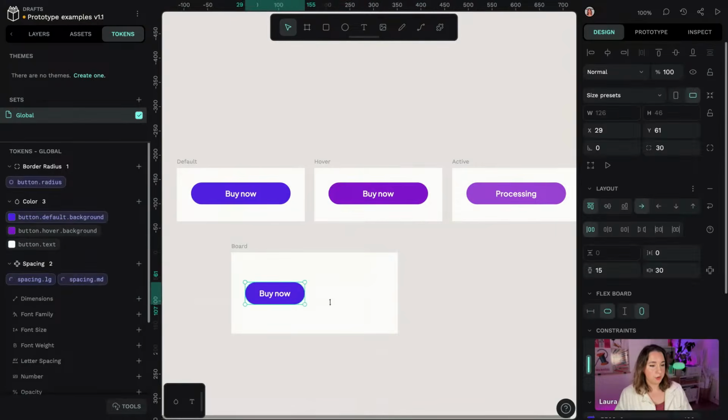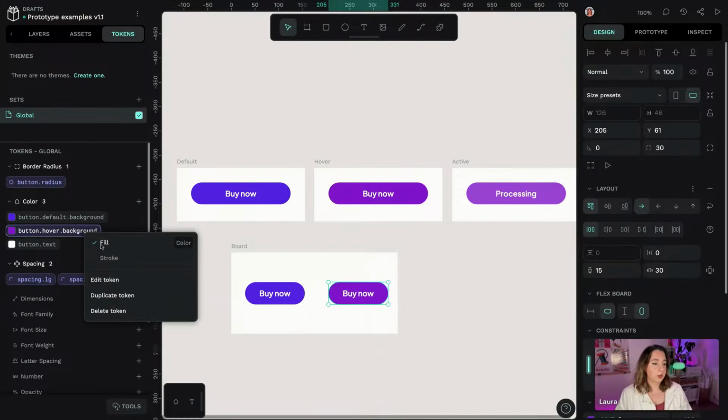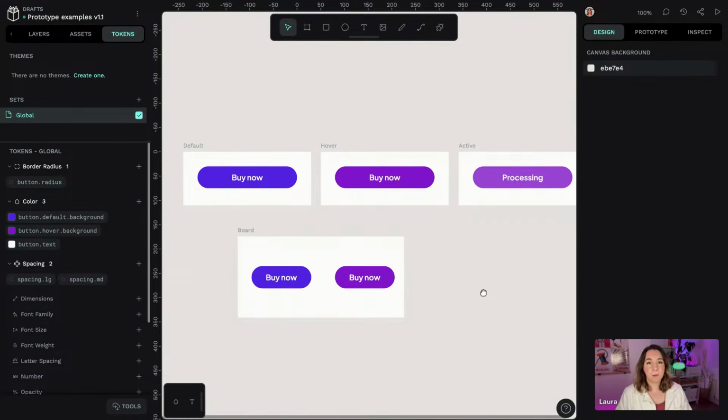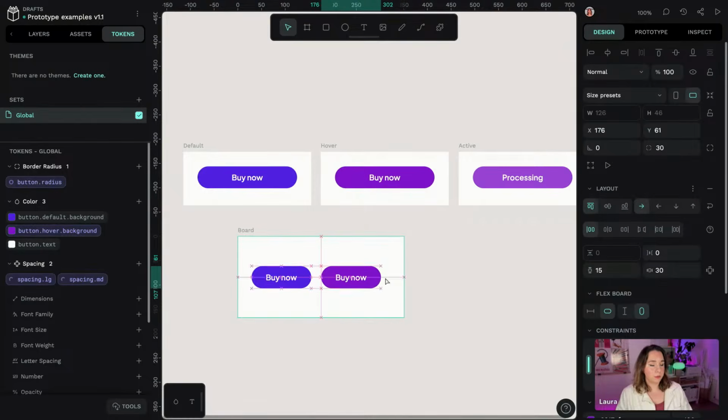And so then if I want to create the hover version of the button, I'll duplicate it and choose the hover fill color. Fill colors, if I click on a color, it will automatically change the layer fill. But if you want to refine it and apply it to the stroke, you need to right click to be able to do that. And so that is some very basic design tokens and how we can use them for different objects.